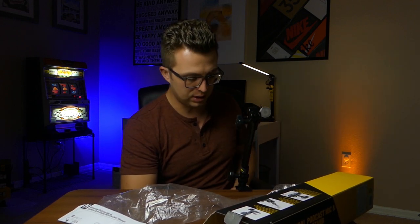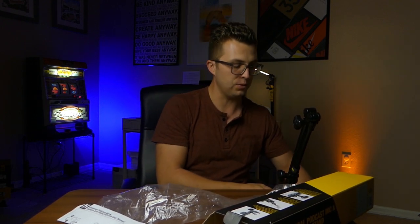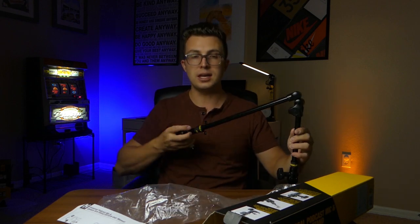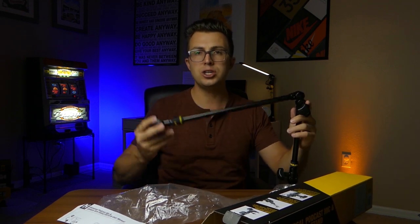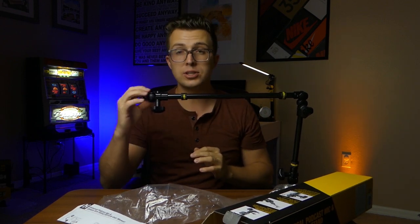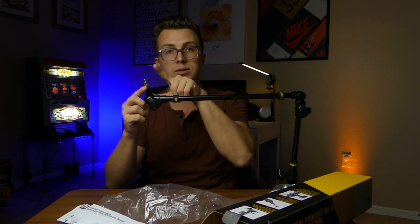Once I've got this hooked onto the desk, you've got a few different ways to adjust this. There's a knob down at the bottom which allows you to adjust the angle of the stand in this dimension. You can also rotate within the collar of that clamp. Then up here, you've got rotation, elevation — 360 degrees of motion right there. And then at the end, you have the ability, once again, 360 degrees to rotate the collar and adjust the angle of the end piece.